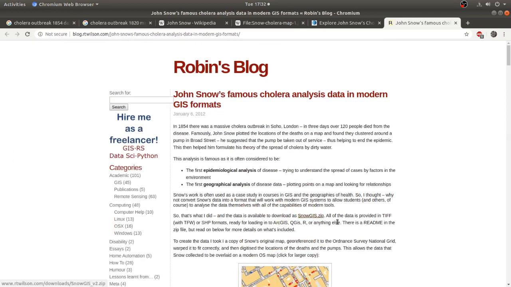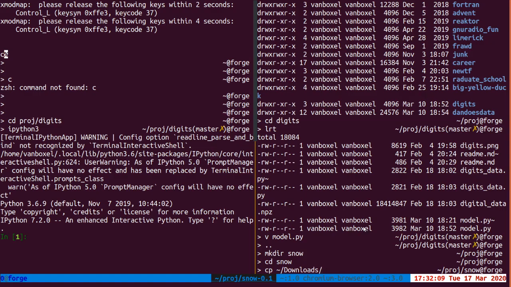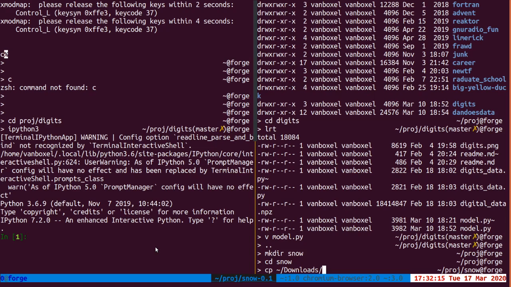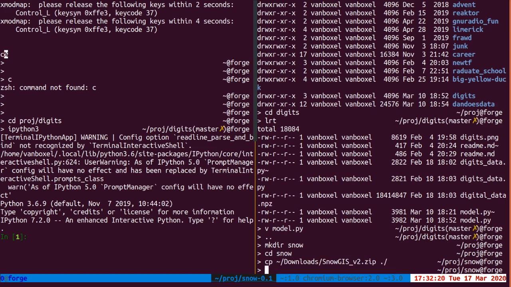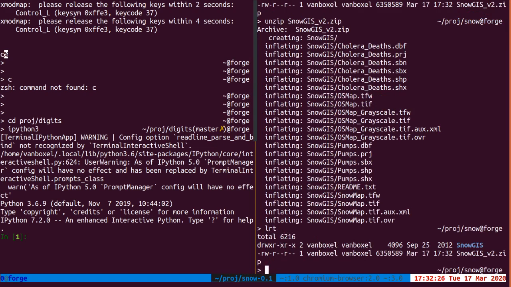This is whatever.zip. Okay. This is going to be a bit tough because it's all done in ArcGIS formats. So we're going to have to do a little bit of futzing to make it work for us in Python. I can just get some nice XYs or something. That'll make my life a little bit easier. Let's open that up right here. Let me just unzip that right away. So we got the various shape files and other things.